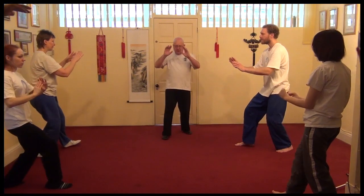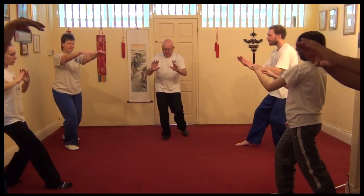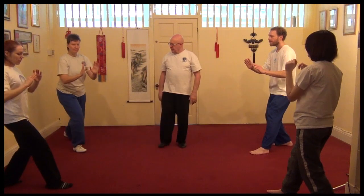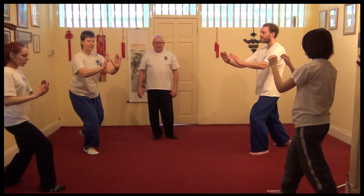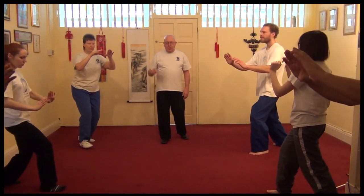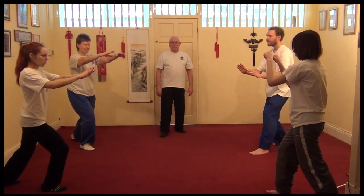Coordinate every part of your body to that point here, and don't overreach. If you need to move forward, move your foot. Don't lose your strength position. If you overreach, I'll put you on the floor in a split second. You only overreach when you want to lead the attacker to doing something. You offer him a target. Or her.